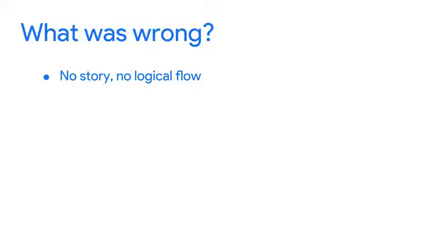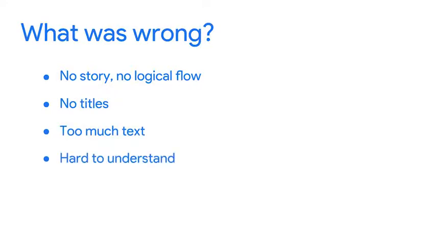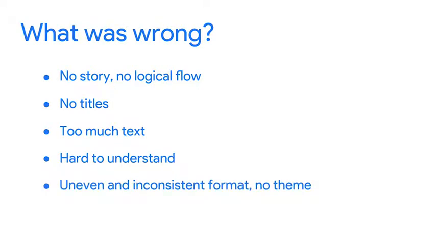But without somebody presenting something, without any idea of or concept behind what they are trying to conclude, you didn't have titles. There was too much text. It was very difficult to understand, and it was uneven and inconsistent. So even if you had a really good explanation on each slide, you might have lost the audience, because what they were trying to understand is what the slide was trying to tell them.